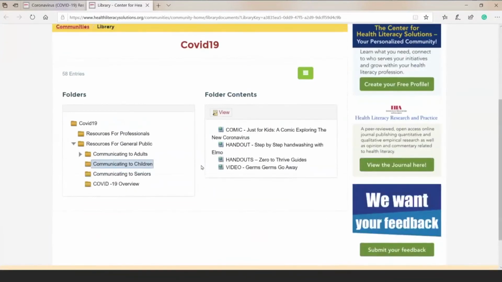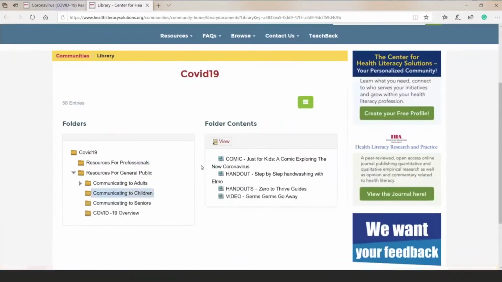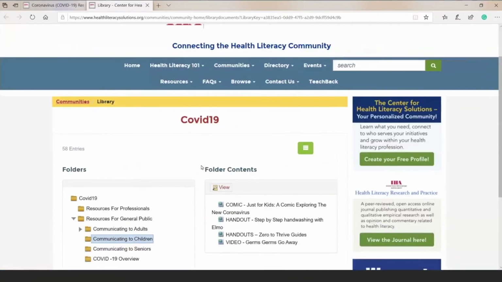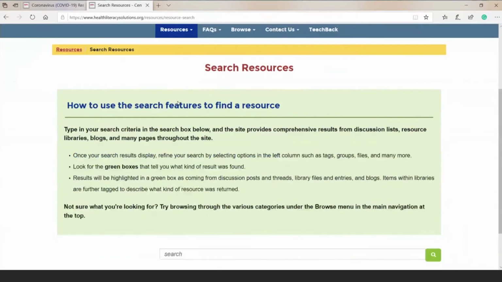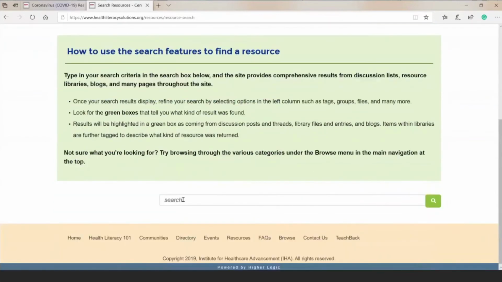If you want to find a resource that is in multiple languages, like I stated earlier, you can find it by clicking here. Let's go to resources. Search resources. And in this search bar, type in multilingual.